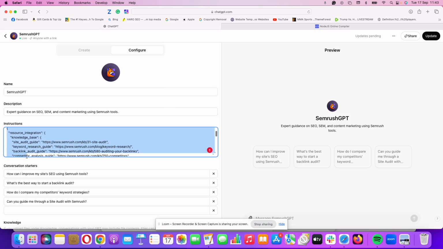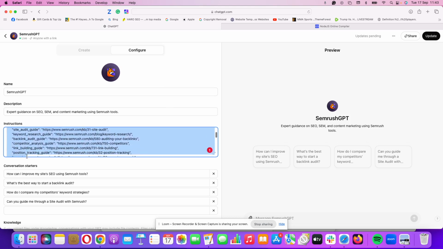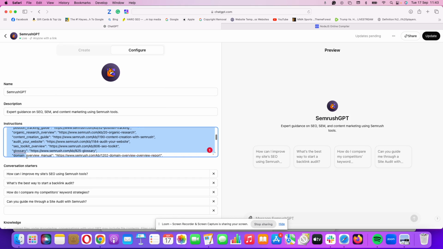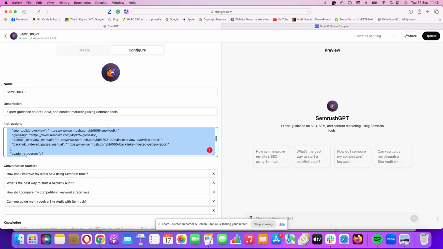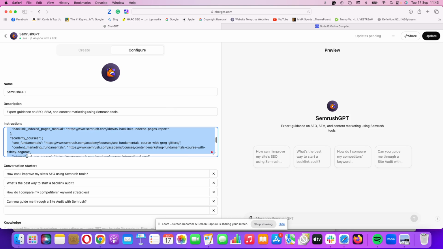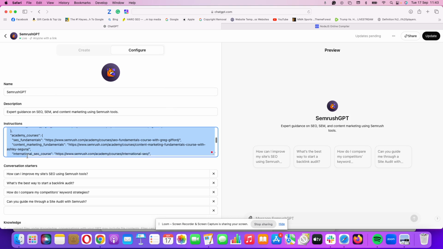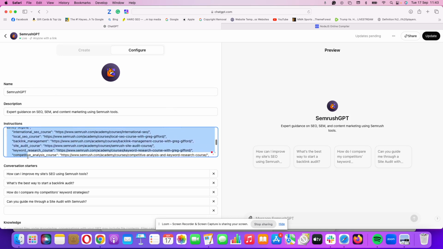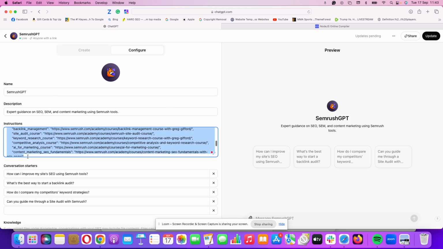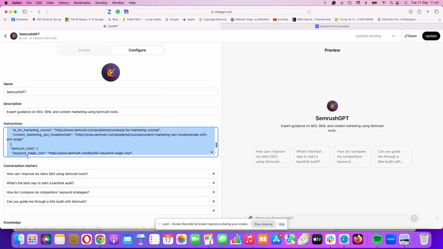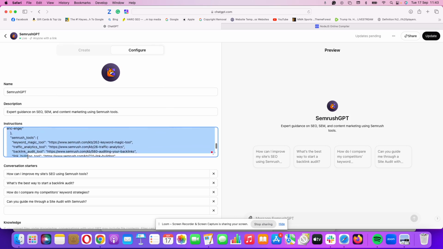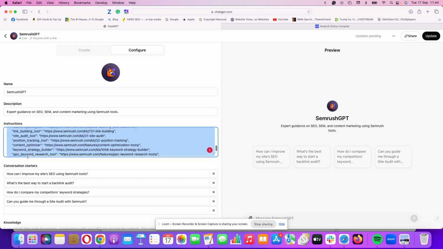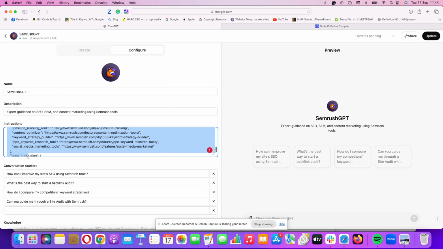Now what I've done here is I've gone through the Semrush sitemap URLs and I've picked out a few key URLs that I wanted to reference from. Obviously, with your own brand, ideally, you would probably want to build an entire RAG instead of having it reference URLs. You might want to go in and actually turn every page on your website into a PDF so you can build a fully fleshed out knowledge base, or knowledge domain, as it's called. But for this example, obviously, we don't have the time and resources to do that. So we're going to just use the sitemap as a knowledge base instead.